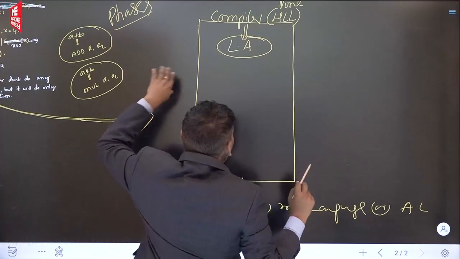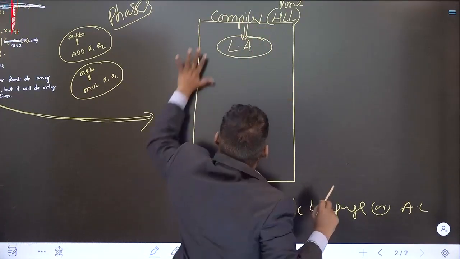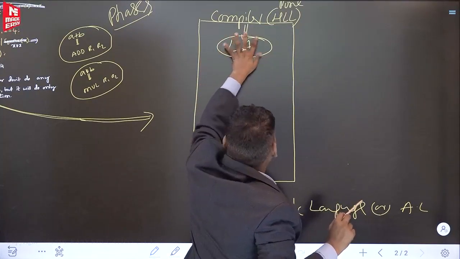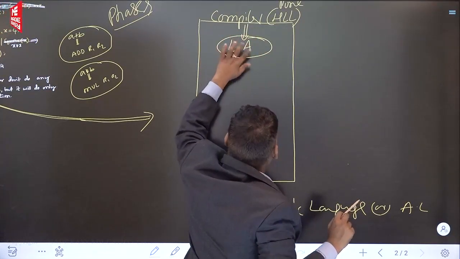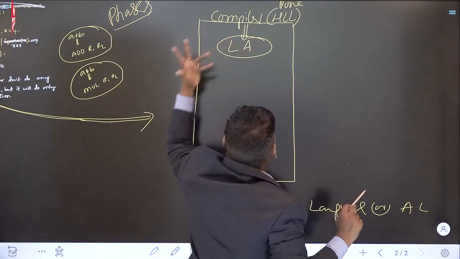After the preprocessor, this is the first thing that is going to happen. This compiler program, a total program containing 10 lakh lines of code, internally contains some functions. This is the first function, called the lexical analyzer. This is the one that happens at the start. This is the starting of the compilation.